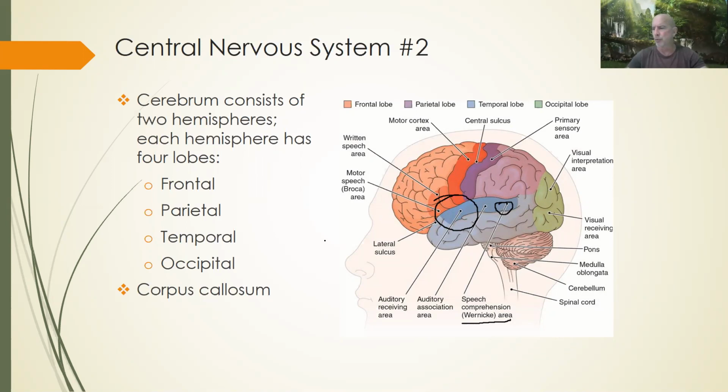That's opposed to somebody who, say, has a stroke in the auditory receiving area. He can get receptive aphasia, where he can talk and he knows, but when you talk to them, what you're saying makes no sense. It's like you're talking in a foreign language because that area of the brain is not coordinating it. And we're going to go into more detail on these areas when we get to CVA.